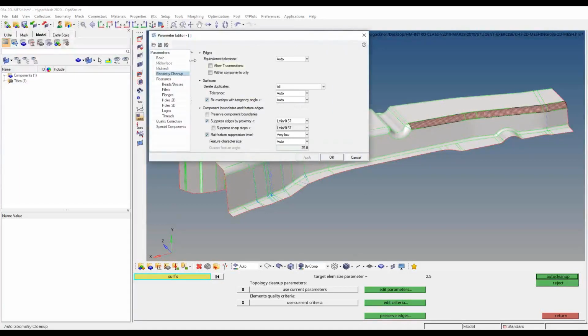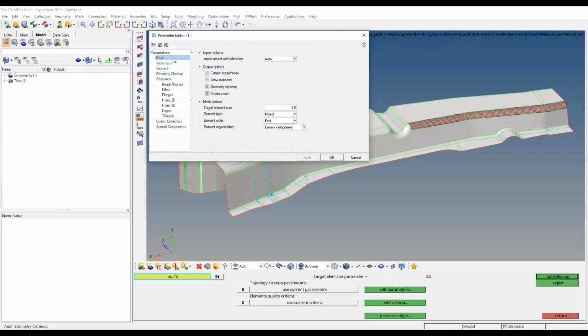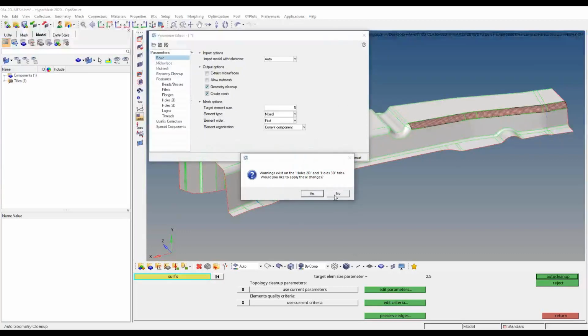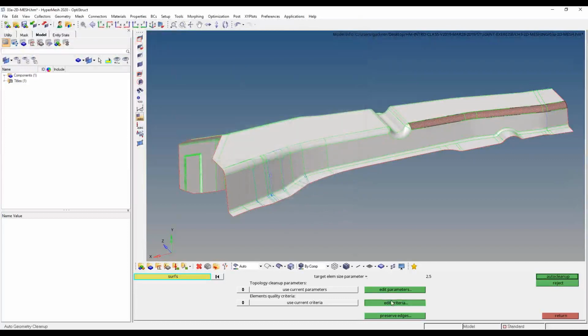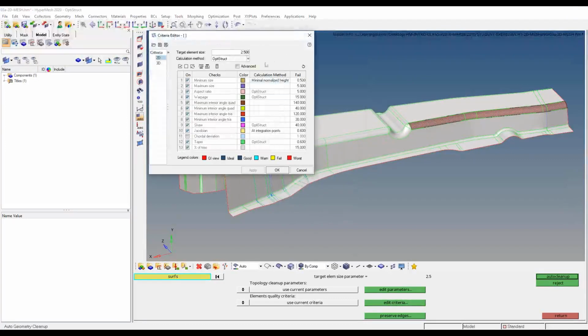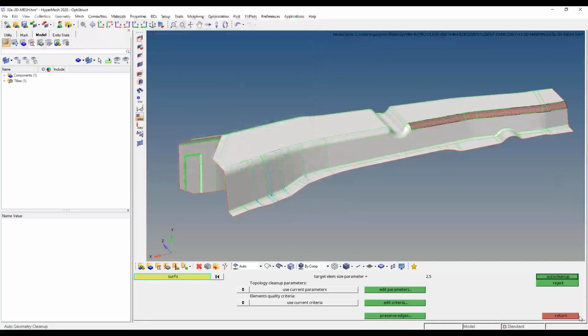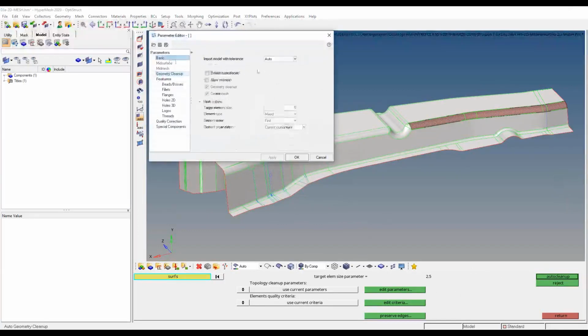So the parameter file takes a little bit of tuning, but this allows me to come up to a basics option and say, you know what, I want to mesh this with 5mm elements or whatever it's going to be. So I need you to turn things off knowing I want to mesh with 5mm elements. And likewise, I can come into the criteria file. You can leave it at its default. You can adjust it yourself if you have a specific element criteria. But I can come in here and again, just give it a target element size. Do whatever I need to do. And then I can come in here and hit auto cleanup, once I've adjusted these couple of target sizes.